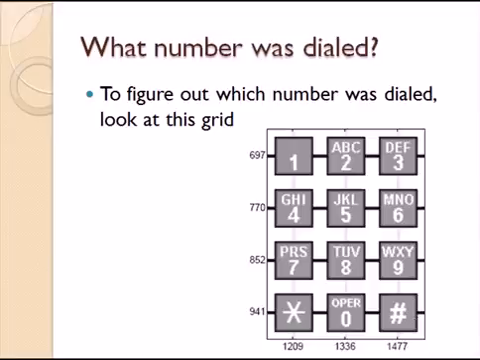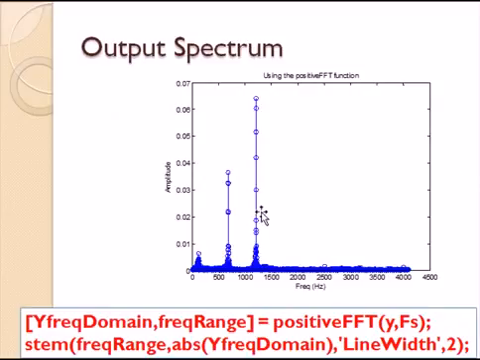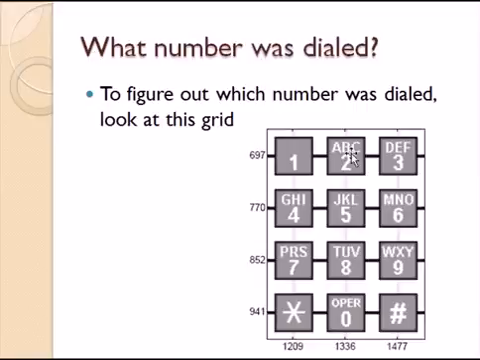So you take the two numbers from the FFT of a sample, and again we got 700 and 1200. So the 700 tells us we're in row 1, and the 1200 says we're in column 1, and that means that number touched was a 1. So it's the beginning of a long distance number. You always start with 1, at least in the US anyway. So anyway, that's how you use these FFTs. If you download this positive FFT routine from BlinkDagger, then you should be in good shape for applying FFTs to whatever sample data you want. You might look on the Matlab help. There's a good example of looking at sunspot data using FFTs. Thanks.